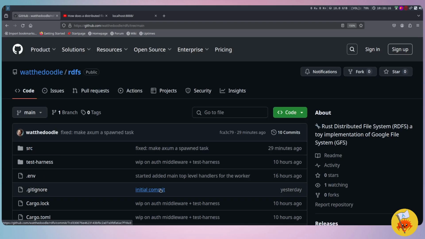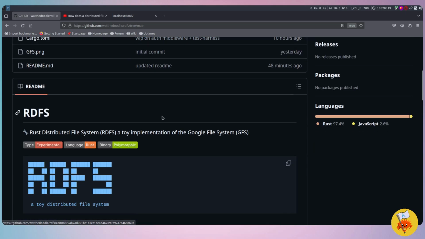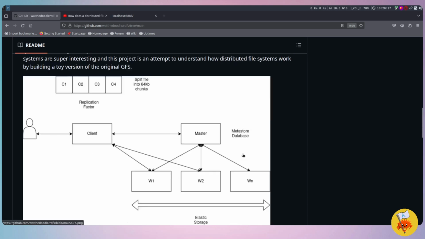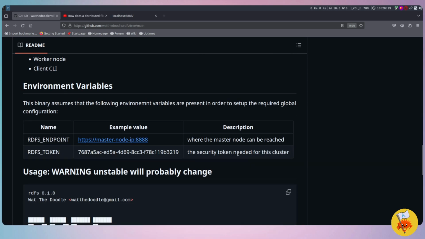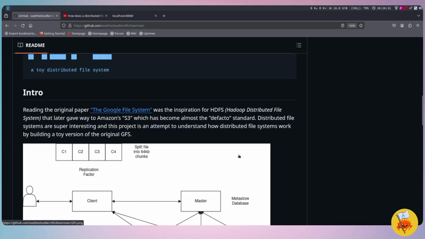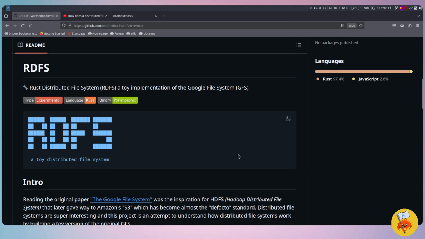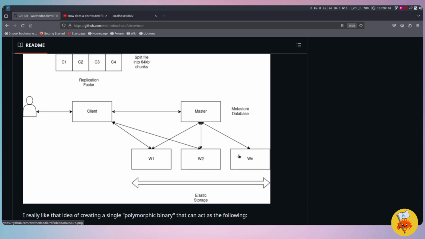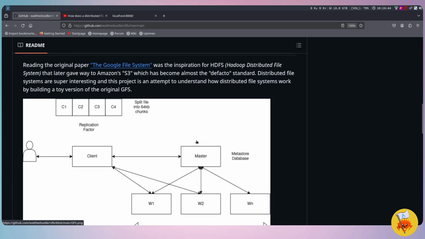You get excited initially, and you have a lot of energy and momentum. But as you get into the thick of it, as it gets more and more complex, that's when the motivation starts to dip, and that's when projects get abandoned. But it would be very interesting. As I said, I really do like the idea of just seeing how all of it works. And I absolutely love the idea of having, as I mentioned, the polymorphic binary that you can just drop on a server.